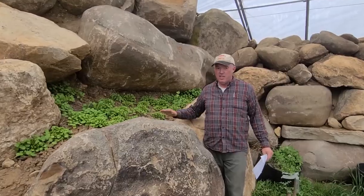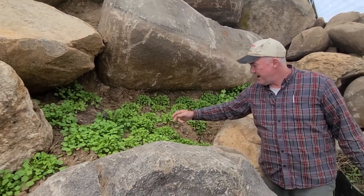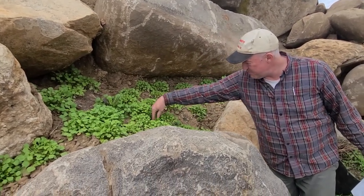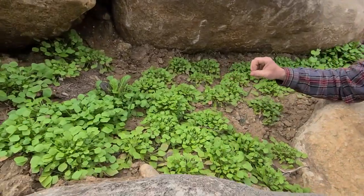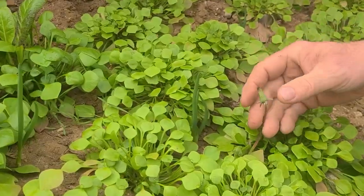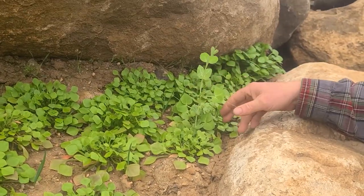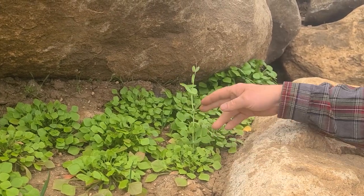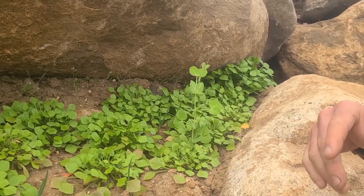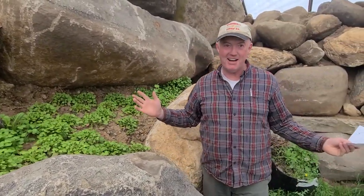Inside the Wallapini, this is the Claytonia field inside our rock wall. I have Egyptian walking onions that are coming up — this one is springing up fast, a good four inches tall. There's a dandelion growing in here, and also a pea that I didn't plant — I think that might be a rodent-planted pea. There's also a mustard growing in here. There are just random things coming up, so that's why I'm not too excited about weeding quickly, because sometimes you get gifts.